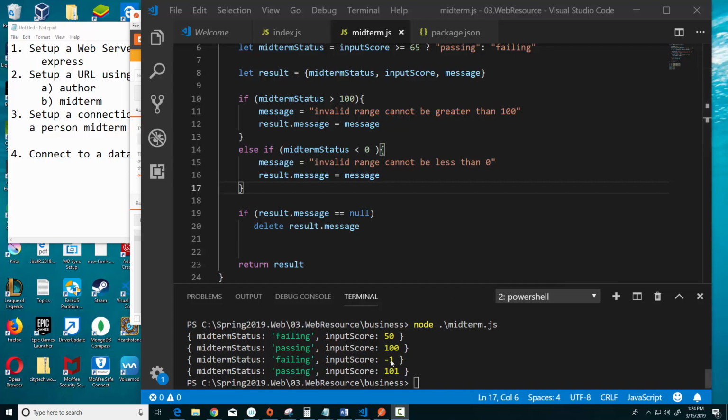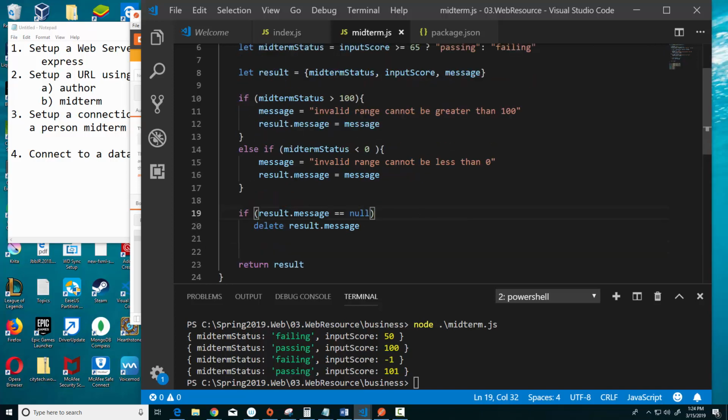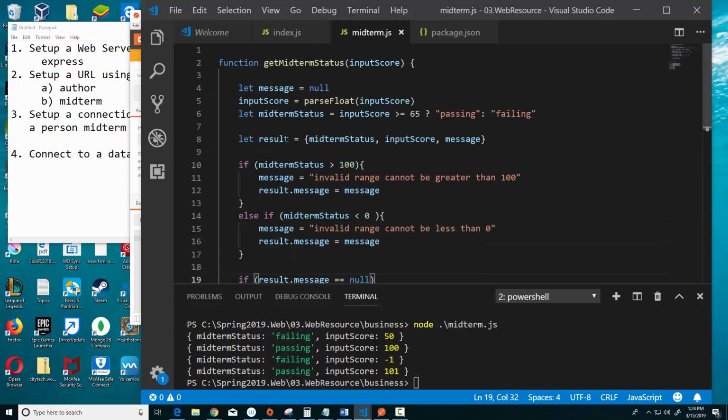Now in this video, I wanted to see the actual message, and for some reason it's not showing up. It's always deleting. So I've got to find out what's going on. Let's check it out and find out why it's deleting. I want to click on the debugger, but before I do that, I need to set up a breakpoint. I'll click there.